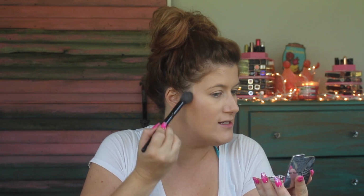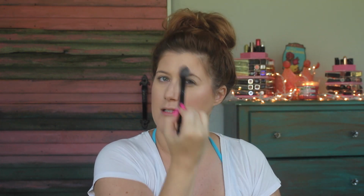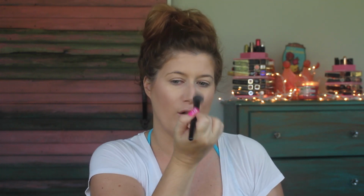I'm going to take this ambient incandescent strobe light powder from Hourglass, and I'm going to use this to highlight with. You'll see, this does not give you a super intense highlight, but it gives you some light to your face. It's such a unique product, and I think I mentioned it a couple of weeks ago in a favorites video. Sometimes I take it up under here and even use it to set my concealer with. It's not an on-fire, see-it-from-space highlighter, but for that everyday glow, it's so pretty and it lasts and it's gorgeous.